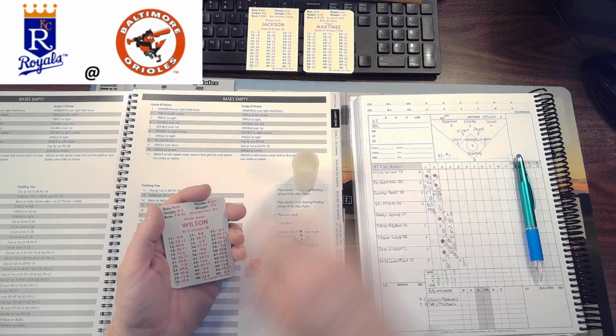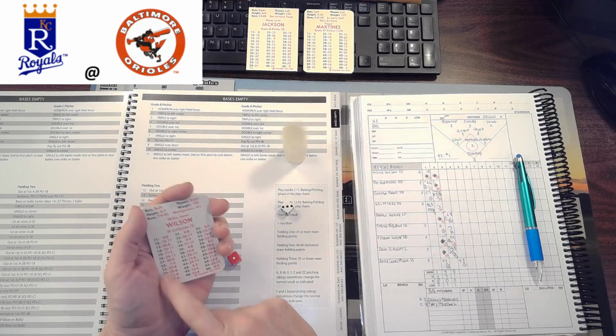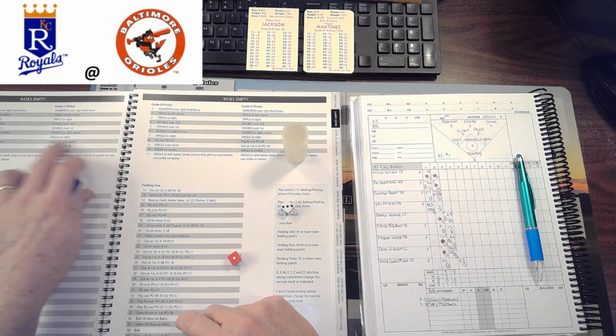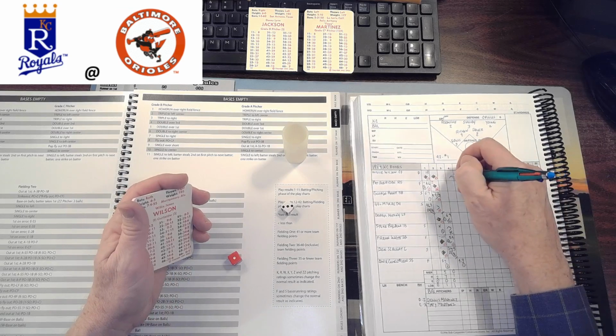And see, we get another double. So that's a second column roll. And we get 13. That's a 6. Tippy Martinez is a C. So that's a double to right center, which would have been a double no matter who was pitching.